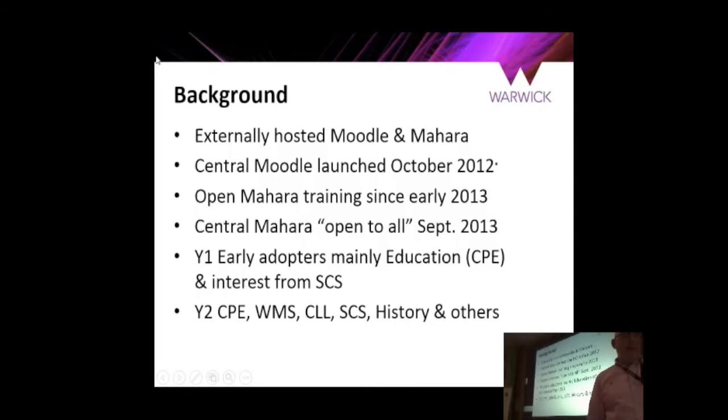In year one, we had early adopters, mainly from education, and similar to others, there's a natural fit there when it comes to a portfolio, replacing a paper-based portfolio. I have some experience previously as a teacher educator as well as a lecturer, and I did have the experience of one of my students losing their paper-based portfolio on the train, going to a meeting, having also had a child in a buggy at the time, and leaving their paper-based portfolio. So it can happen, and I can't help thinking that if nothing else, it will prevent that problem, but I know that Mahara does a lot more than that.